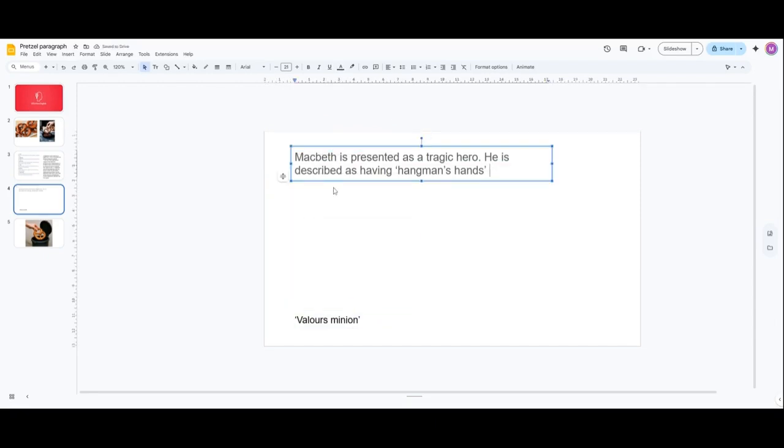So Macbeth is presented as a tragic hero. He's described as having, all right, I'm going to improve this. So we're putting the pretzel away.